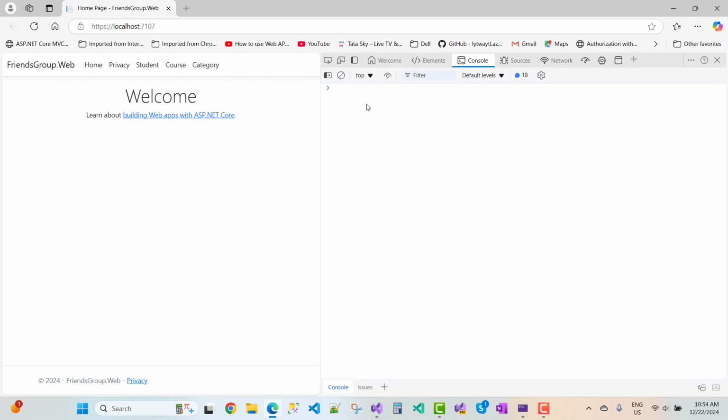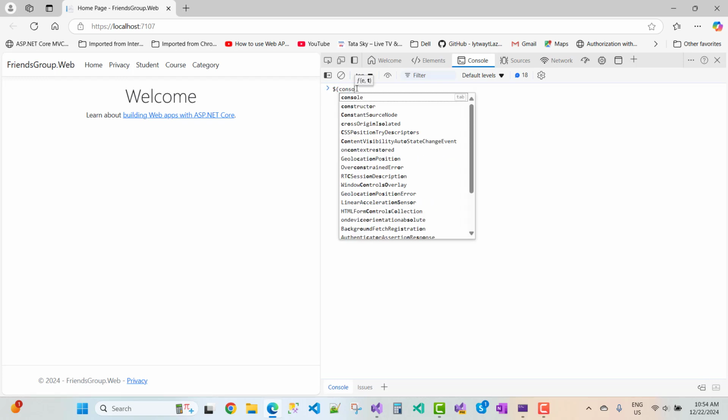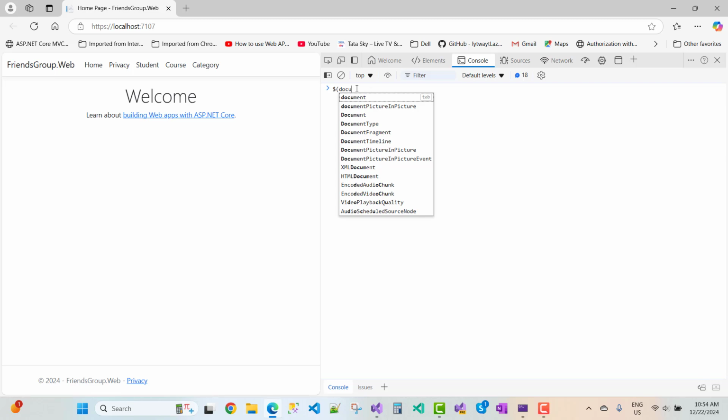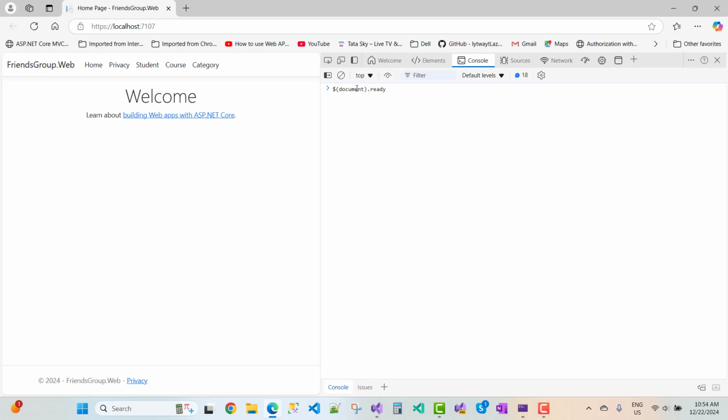Now in the console we didn't get any error. So I want to use some JavaScript: console.log inside $(document).ready function, console.log hello.